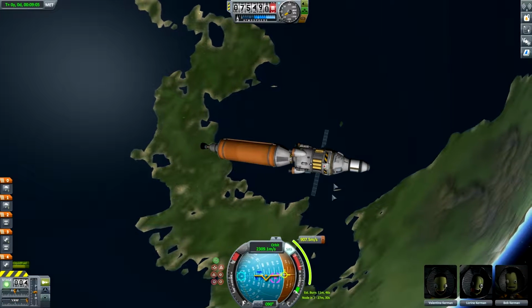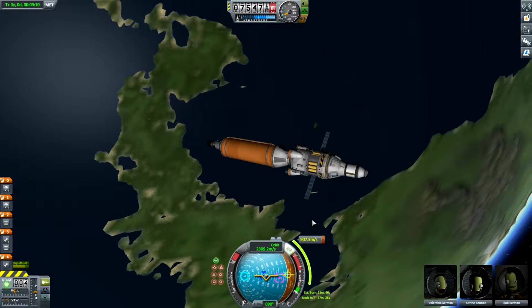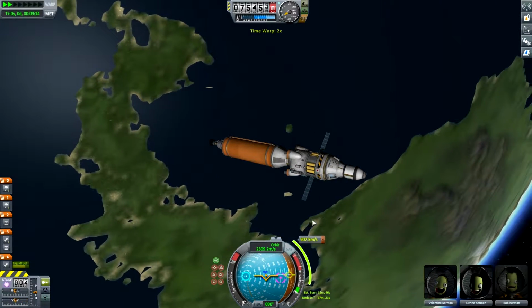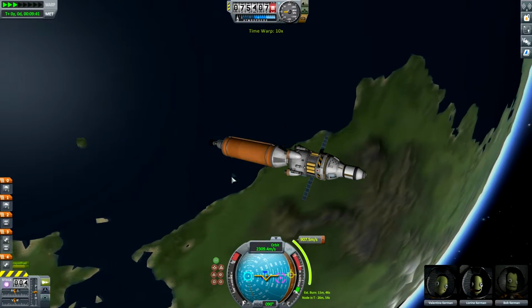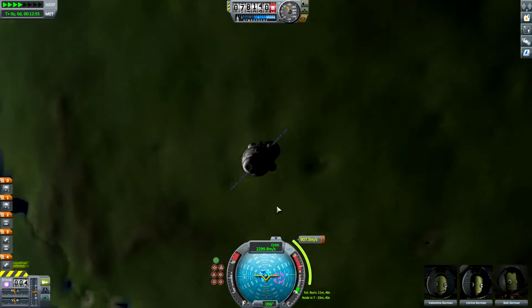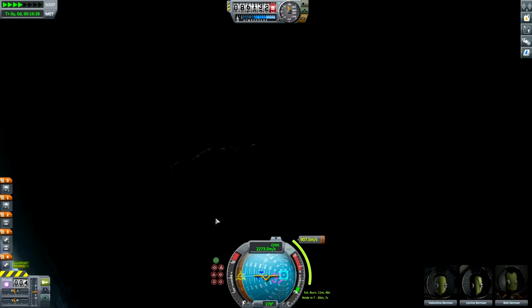I tried before to just use the lander here to execute the maneuver, but I used a ton of fuel. So what I'm actually going to do this time is use the nuclear engine itself to fulfill the maneuver and see if we can get to Minmus with more fuel than when I arrived last time.